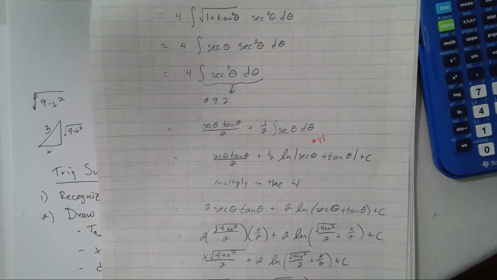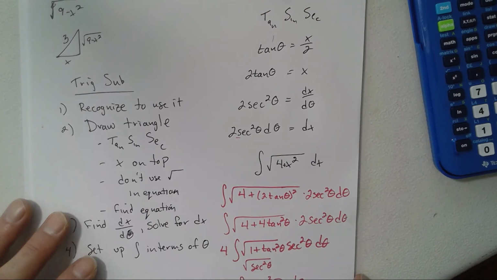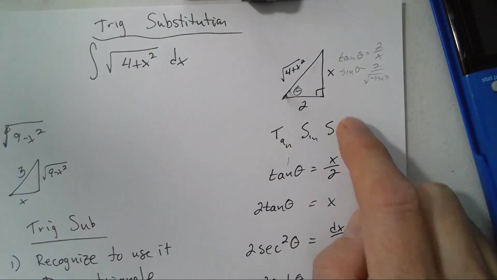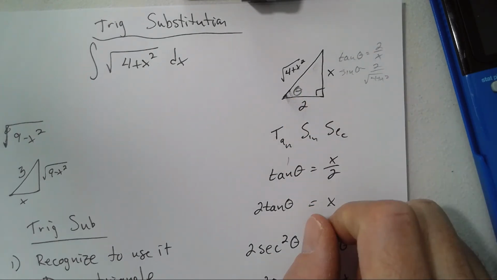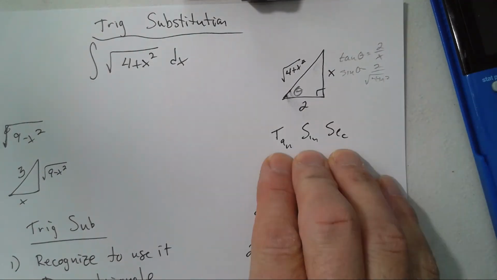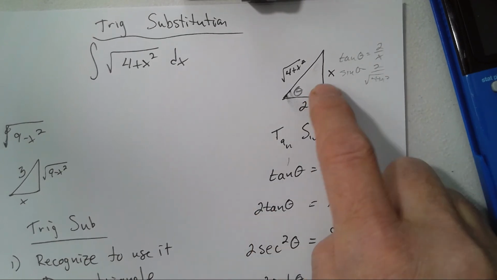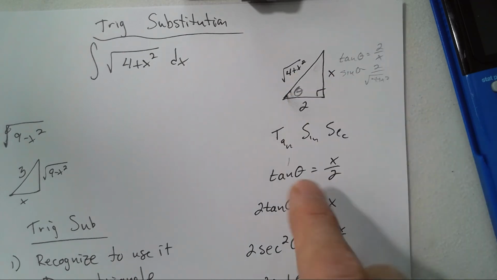On the other page, when you define theta, did you put that opposite of x? How did I know to put the theta here or up there? Good question. What you can do is just try it somewhere, and if you can choose tangent, sine, or secant, where it will work, where you're not using the square root side, and the x goes on top, then you know you're in the good spot.